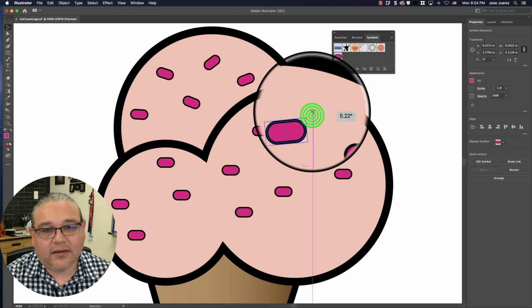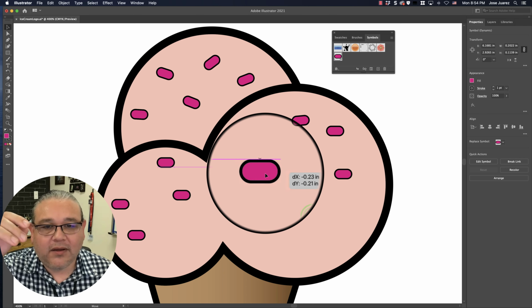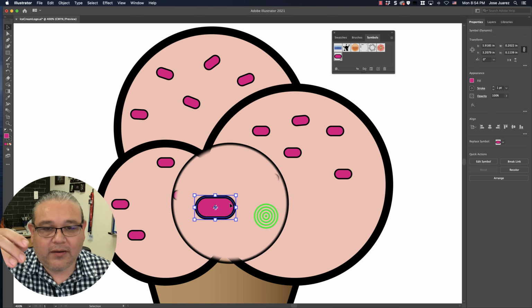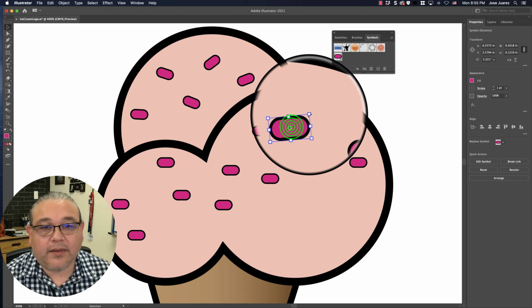I want more of my sprinkles on top, just like if we sprinkled it on top. So I'm going to basically bring it down this way. Click on that. Move that a little higher. Now, you can play with this. Move these around. Give it a more realistic look.